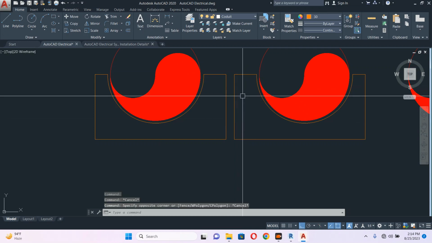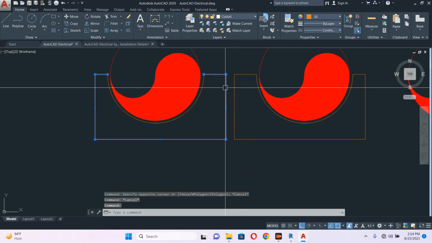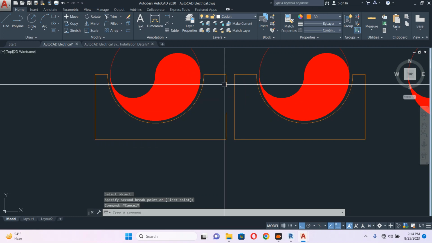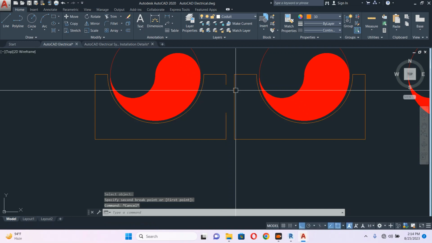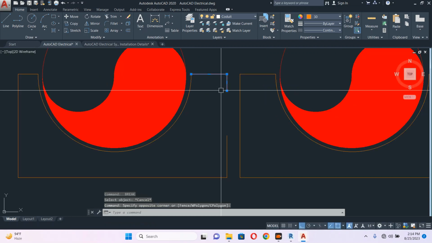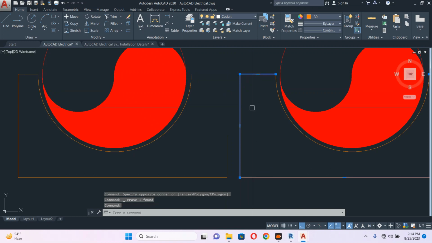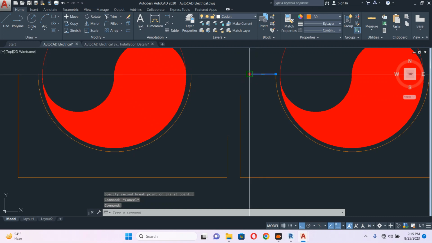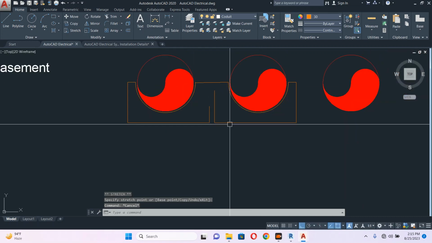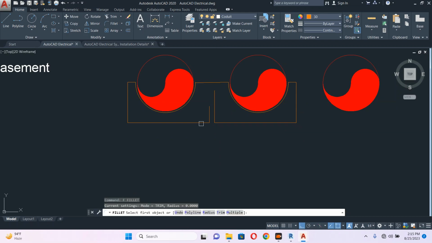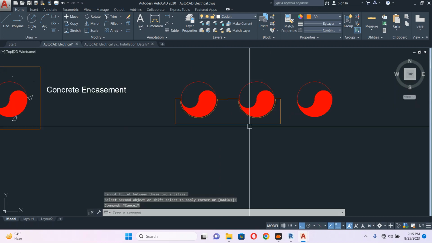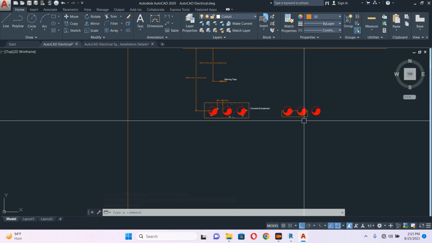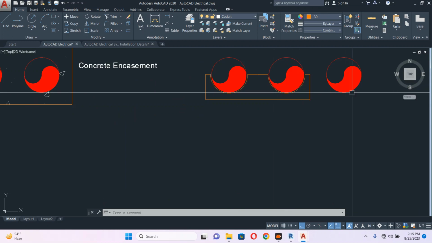So let's break this one. Yes, BR. Delete this one. Again here, so we'll connect here. Next fillet this one, F. Okay, something like this. You can buy 3, 4, 5 pieces, and there are different types of spacer.